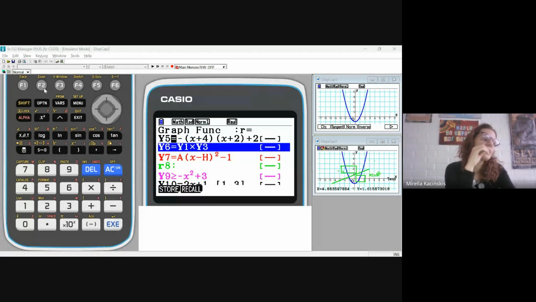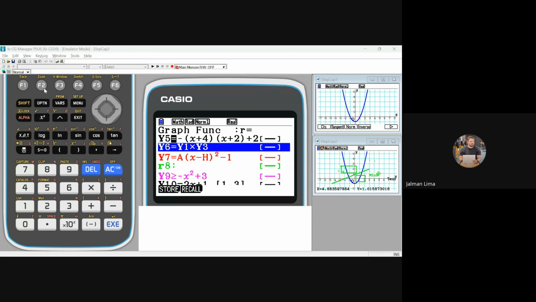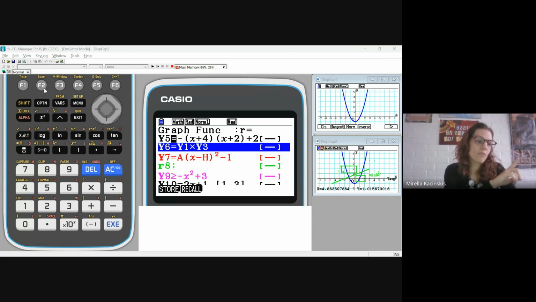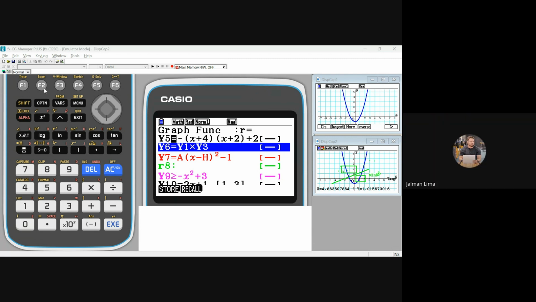So wait, when it says store in graph memory, it would store this current list. Yes, the whole list. I would store it to the graph memory 1 until 20. Exactly. I would have 20 lists like these to store. Okay. So you can store up to 400 functions.